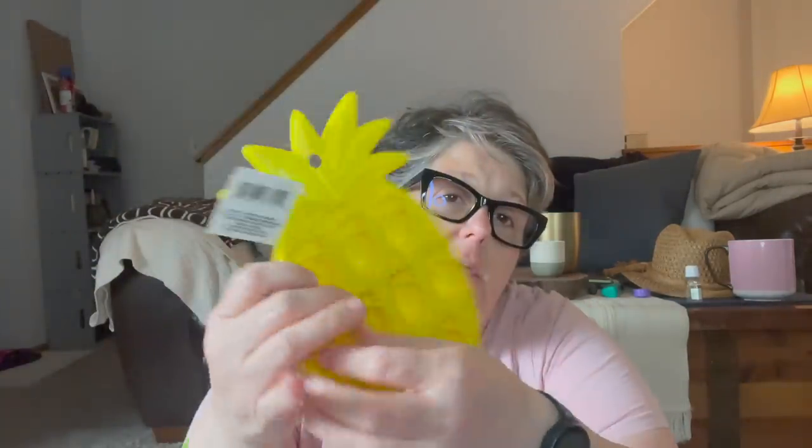I found this ice cube tray with pineapples — isn't it completely adorable? You can do ice in here, or butter. If you're having a cookout with corn on the cob, you could do little pats of butter — soften it, whip it up, pipe it into here, refrigerate until firm, and pop them out as little pineapple-shaped butters. You can make candy or chocolates in here — it is silicone, BPA free. What I'll most likely do is make Crystal Light ice cubes to put in a diet Sprite, and when they melt they start flavoring your water. They had it in pineapple, seashell, and flamingo, so I grabbed one.